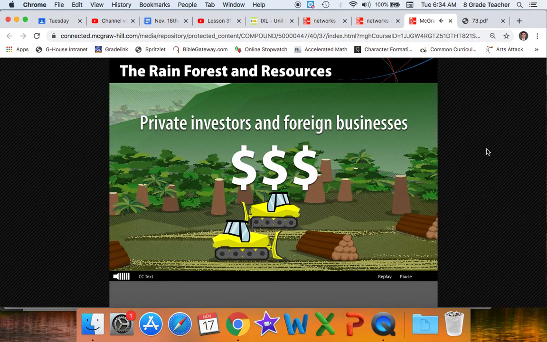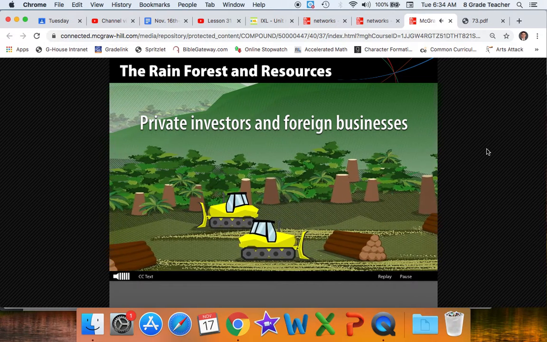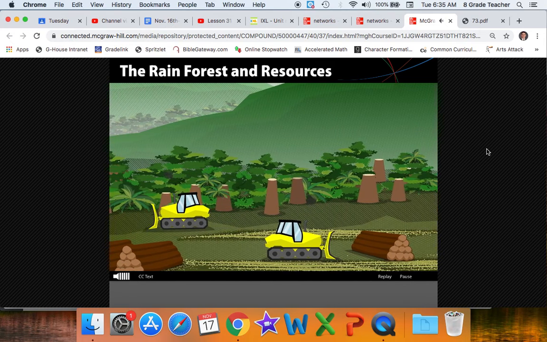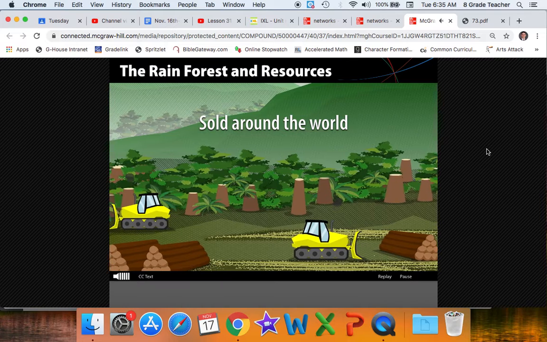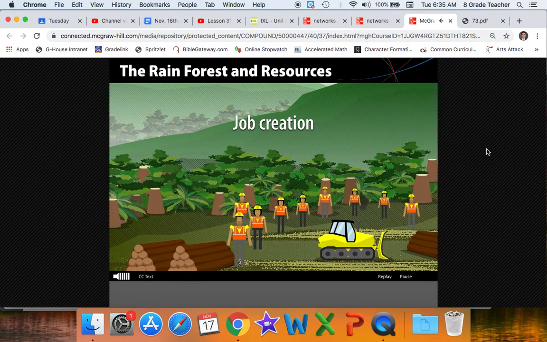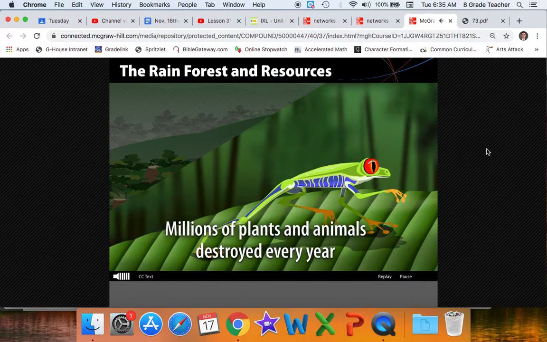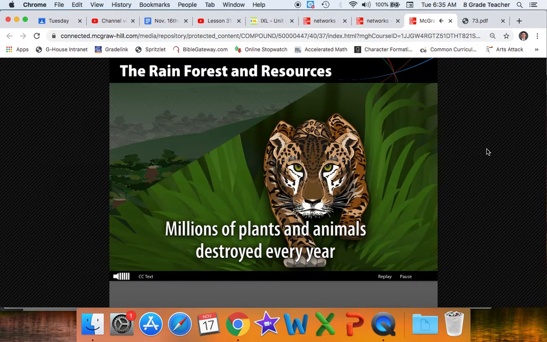Private investors and businesses based in countries throughout the world can spend millions of dollars to access the resources found in the rainforest. These goods can be sold around the world, creating high profit. Industries are built around these resources, which creates jobs. However, many native plants and animals are destroyed due to the harvesting of resources and clearing of land.